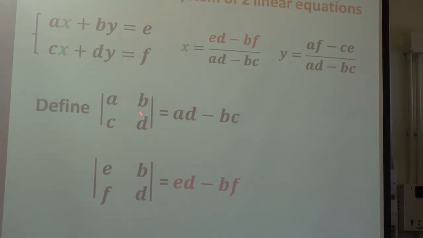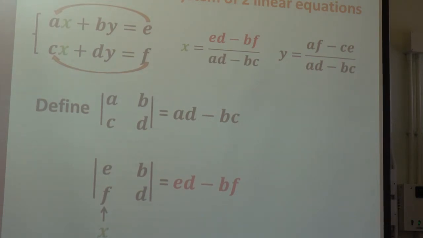This is already a determinant. Okay? Is that clear? So that was another determinant. And then can we say that now x is actually the determinant of a 2 by 2 divided by the determinant of another 2 by 2, right? So that was the replacement of the coefficients of x. Because we are trying to find x, we use the right-hand coefficients or constants to replace the coefficients of x.